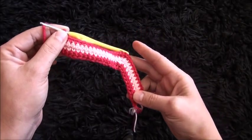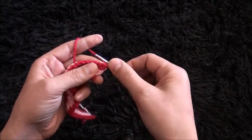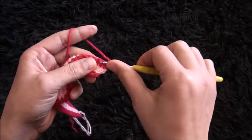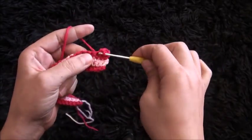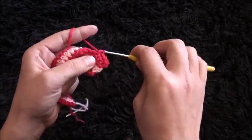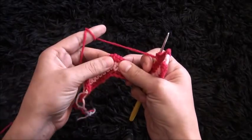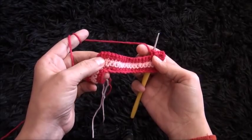Now for row 5 I'll turn my work around. Again I'll chain 1, then through the second chain from the hook I'll make 1 single crochet. Through the next chain 1 single crochet, through the next chain 1 single crochet. I'll continue making 1 single crochet through each chain until I reach this corner where I've made the 3 single crochets through the same chain in row 4.